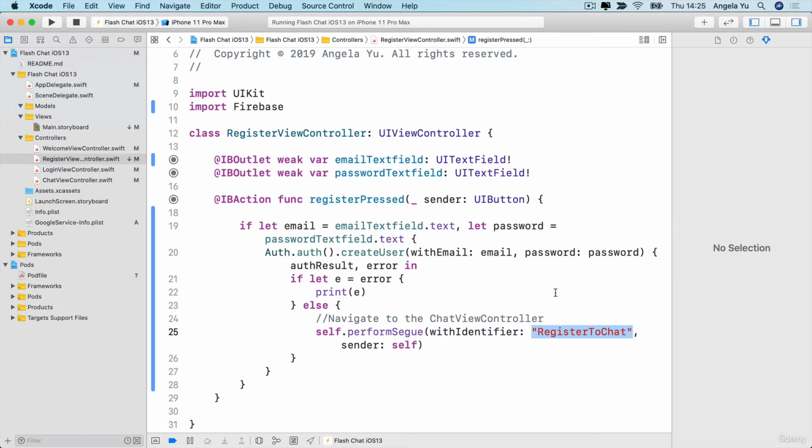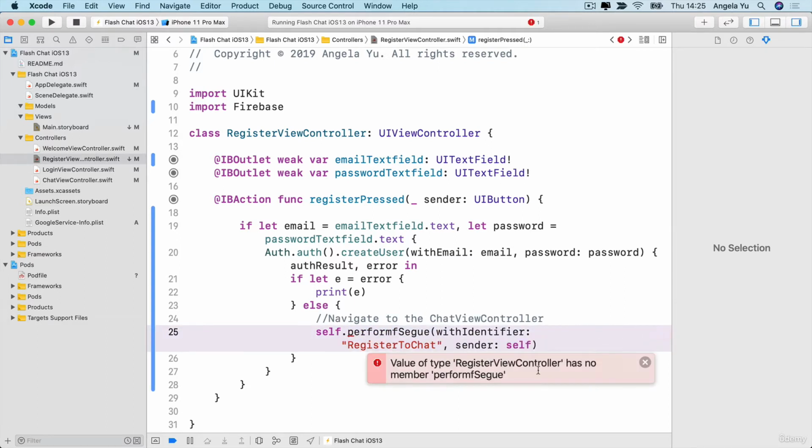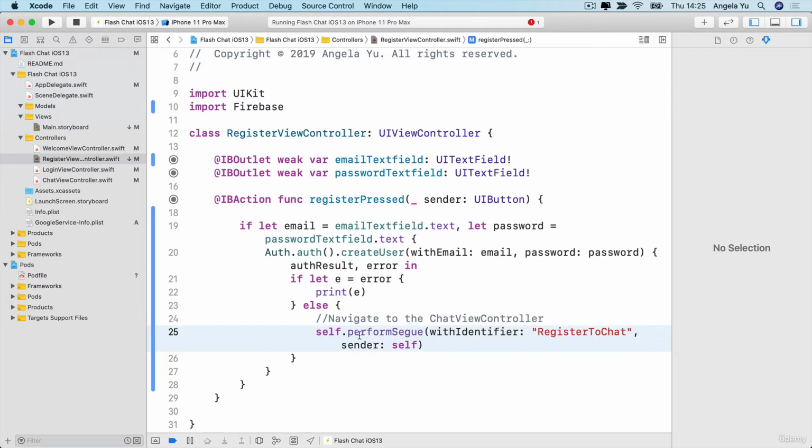And remember that strings are kind of dangerous because when we type a string, we basically get rid of any sort of help that Xcode gives us in terms of code checking. Whereas when we write a method such as perform segue, if I made a typo in that method name, then I'm going to be called to attention on that because I'm going to get an error which tells me, oh, it doesn't know about this perform f segue. And if I look at that closely, as long as I'm sort of vaguely with it, then I'll know, okay, I made a typo here, and once I fix it, my error's gone and my syntax highlighting comes back on.